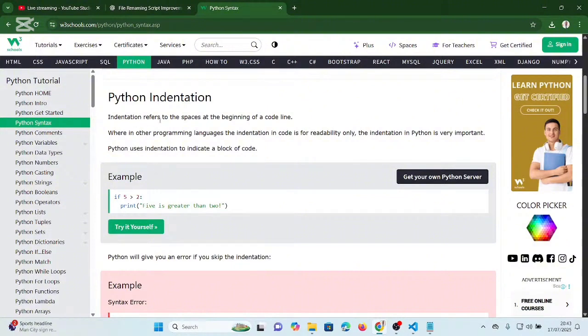Python indentation, we already said that Python has issues with indentation. Python doesn't joke with indentation. In fact, indentation is one of the things you have to learn in Python. It will help you know how your code is being used. It's going to really help you.